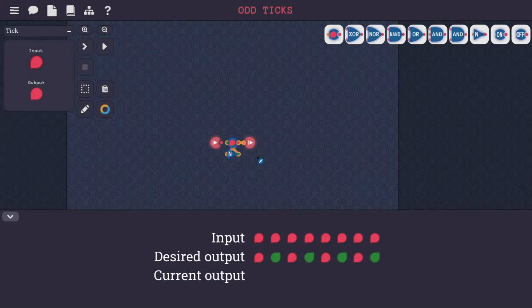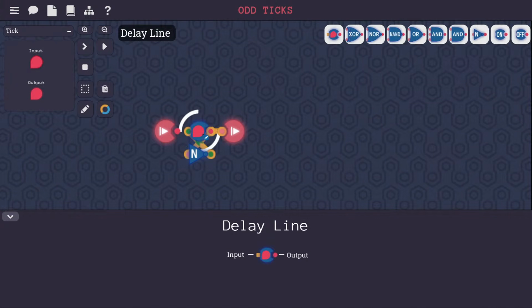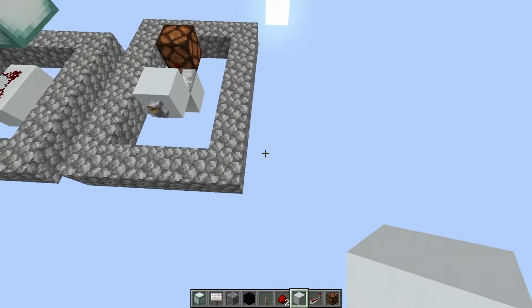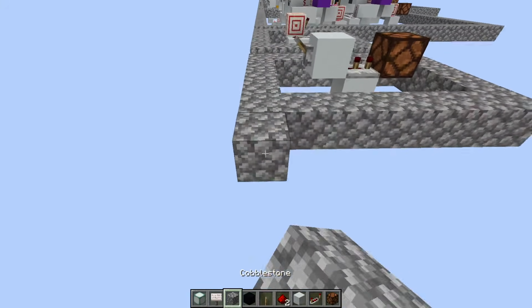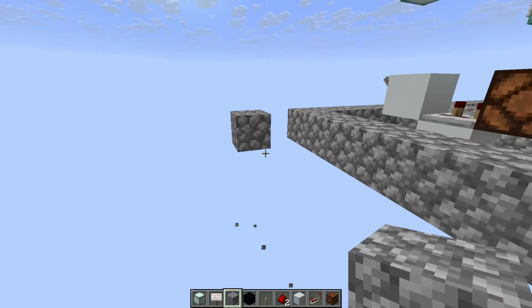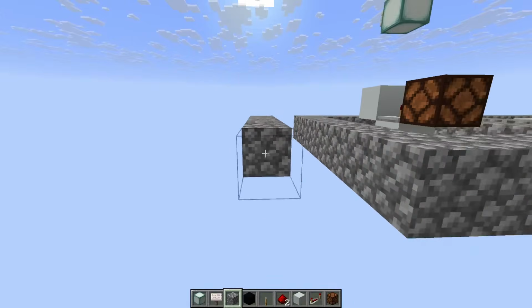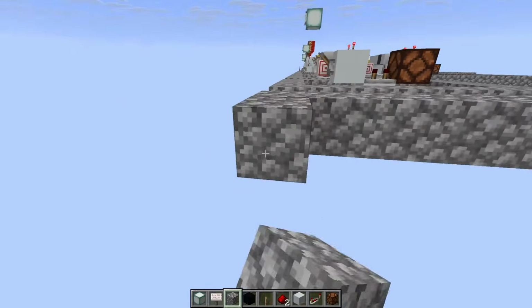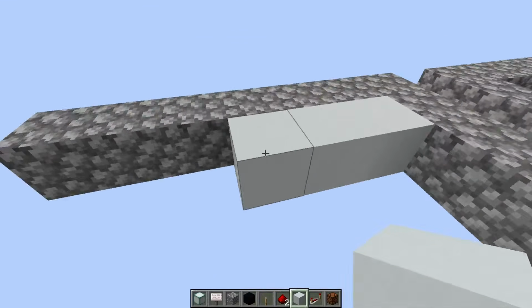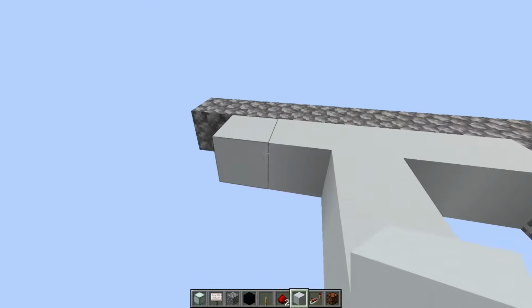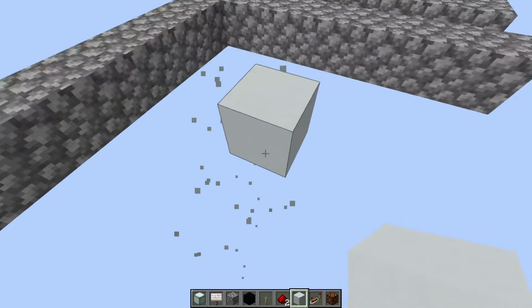Okay, let me look at this again. So there's a repeater and a not. So we're gonna try this in Minecraft. Let's just get straight into it here. We'll give ourselves 5 blocks of room. Okay.